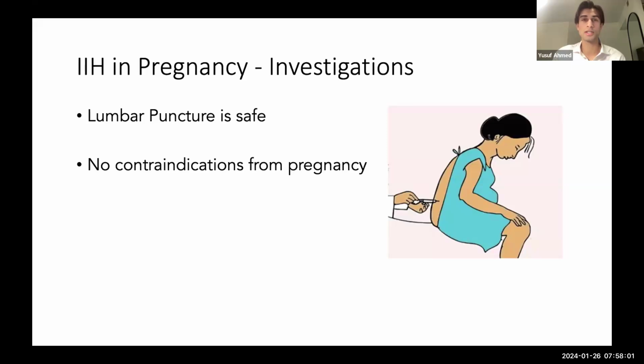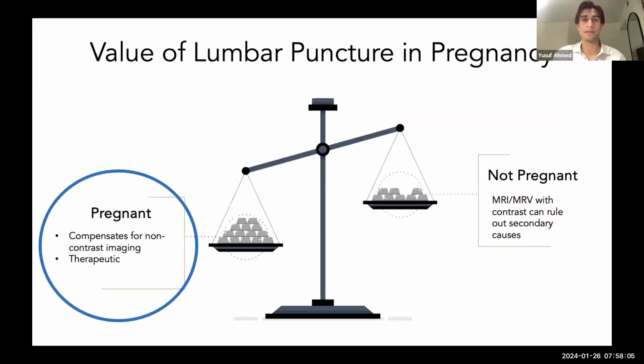As far as lumbar puncture goes, there's no contraindications to lumbar puncture in pregnancy, and it is safe. And when we talk about the utility of lumbar puncture, we mentioned that it was a point of contention in the overall population. But in pregnancy, we would argue that it carries much more added benefit and weight because it can compensate for the non-contrast imaging that is necessitated in pregnancy and can make up that ground and ensure that we're not missing any secondary causes of raised intracranial pressure or leptomeningeal disease, demyelinating disease, and so on. So in the pregnant population where high quality neural imaging can't be sought out, a lumbar puncture, we'd argue, is much more important. And in Dr. Margolin's counterpoint to lumbar puncture is necessary, he did incorporate the need for high quality gold standard imaging. So if we can't get high quality gold standard imaging in a pregnant patient, there is an argument for lumbar puncture for sure in the pregnant patient.